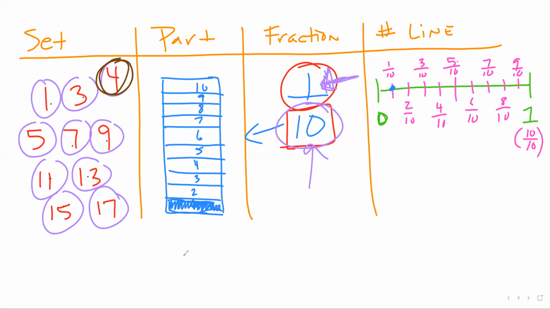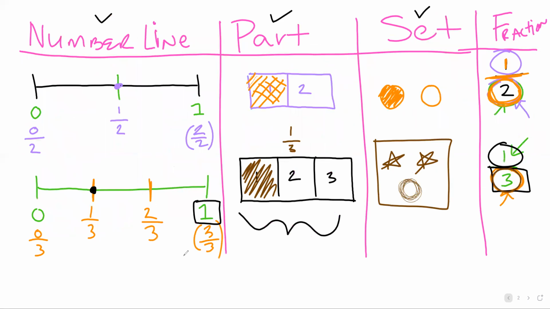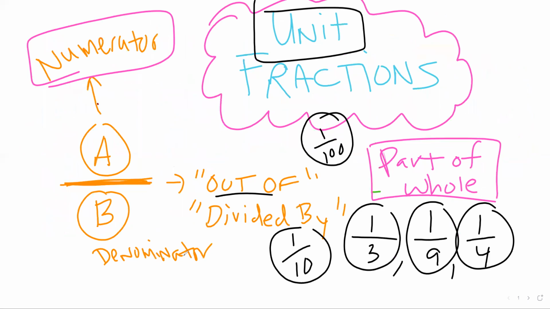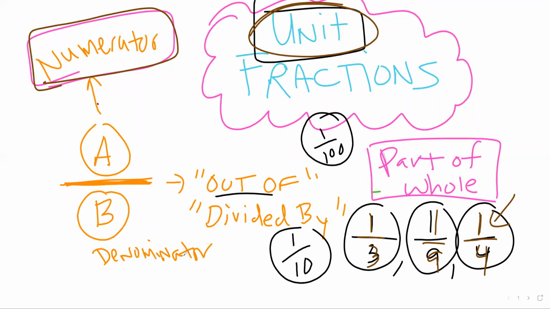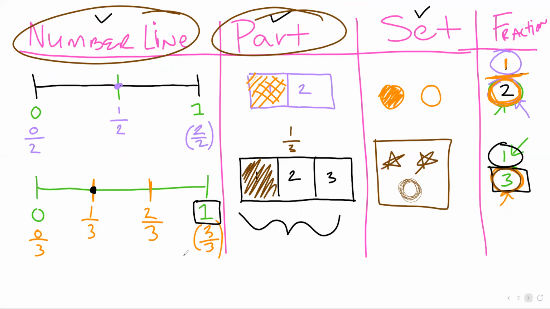It's probably a lot because I can't help myself but talk and go on and on. But again, just kind of break it down and think about what this means. And this is the skill we want to first start working on. Understanding what a unit fraction is, right? The unit fraction has a numerator of 1, like 1/4 or 1/9. It just means that the numerator, the top number, is a 1. And then the bottom number, the denominator, can be anything. And that's how many pieces it's cut into. So we cut things into pieces and so on and so forth. So again, we can take fractions and put them on number lines. We can put them into what we call fractional parts, and we can put them into what we call fractional sets.